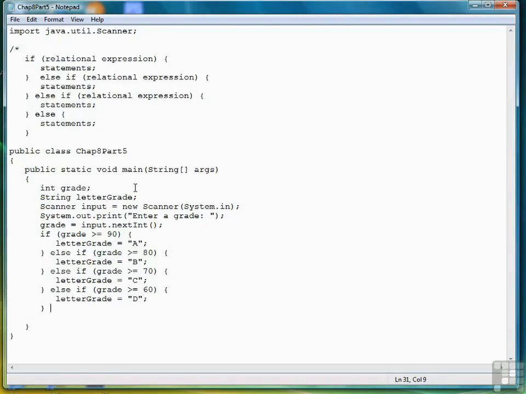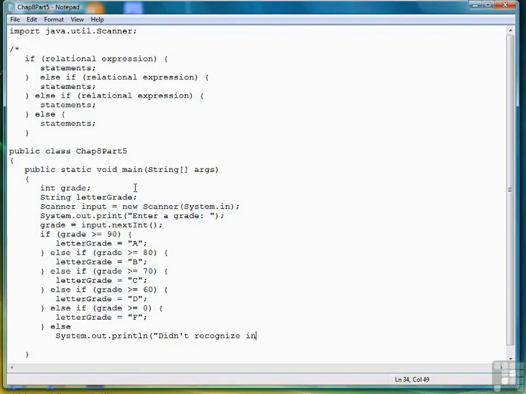Now here's where we can either assume that anything other than these possible grades is an F, or we can also check for bad input by writing one more else if, and say else if grade is greater than or equal to 0, letter grade equals F. Then in my else right below here I can write else System.out.println, some sort of generic error message, didn't recognize input.